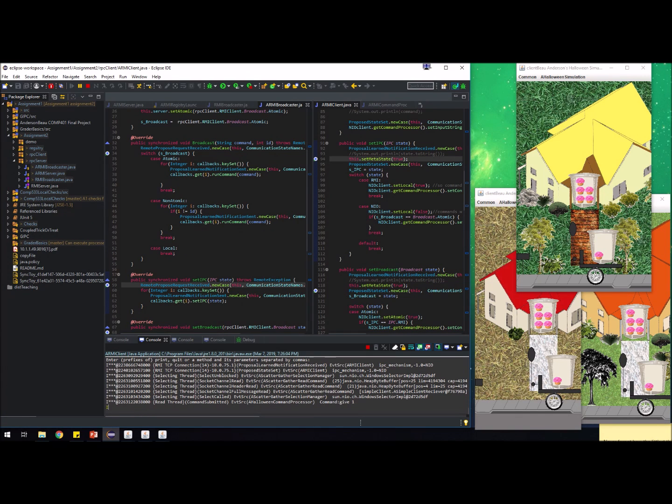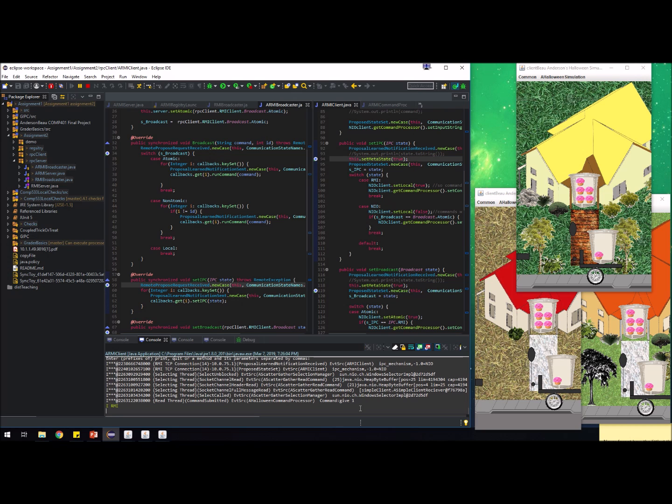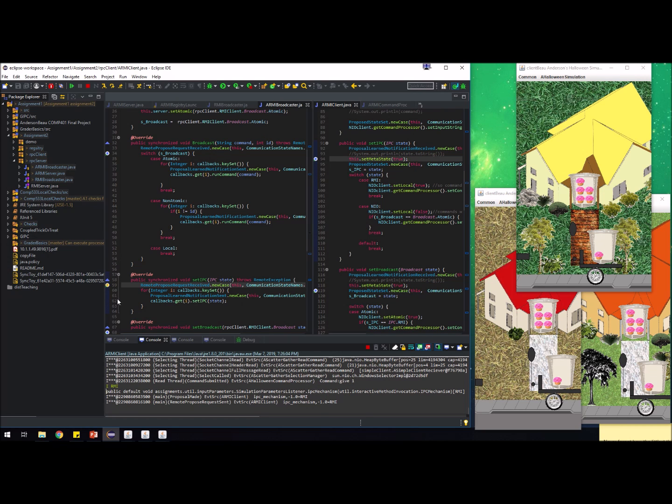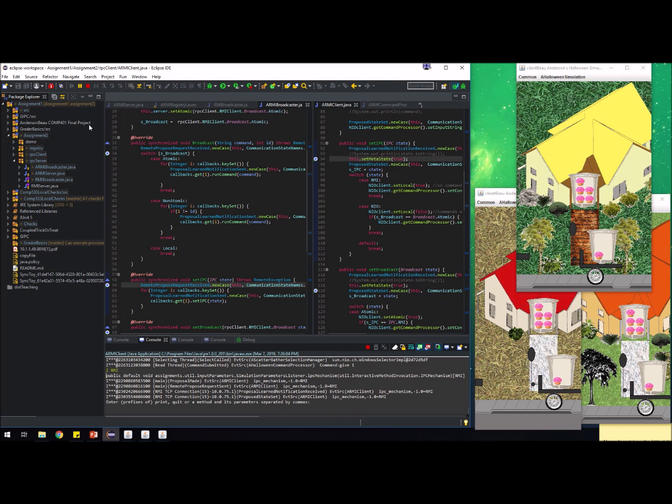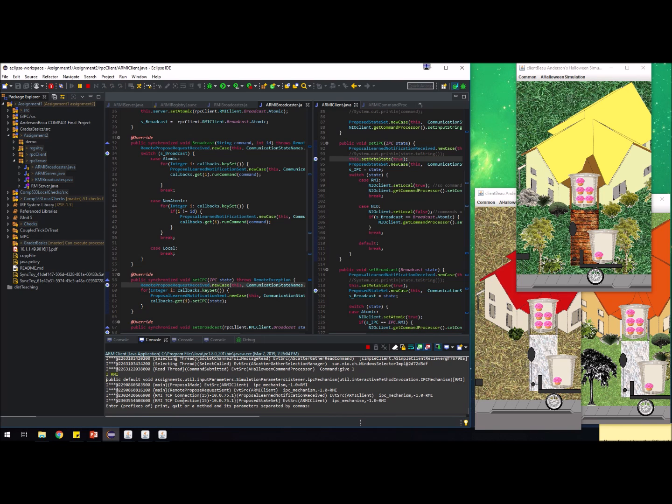So in one of our clients, we're going to call RMI. Same thing, breakpoint in the server. Go through that. Now we're at our breakpoint in the clients. So got to go through this one 3 times. And we are back in RMI. So if we look at our trace, we'll see that we made a proposal. We sent the proposal, and we come to our server, the proposal was received, and then it got sent to all three clients, which will then cause the notification received and proposed set, and then we are back in RMI.